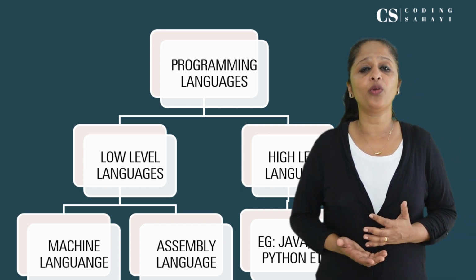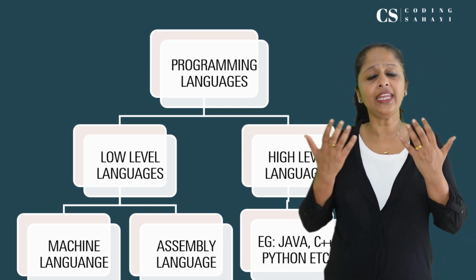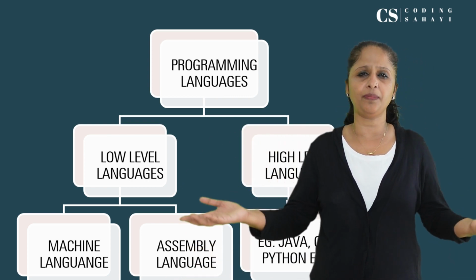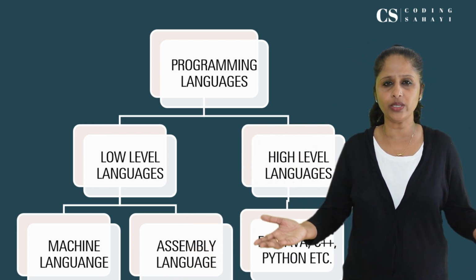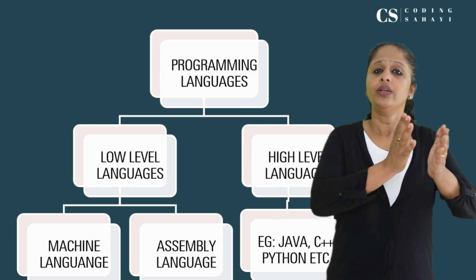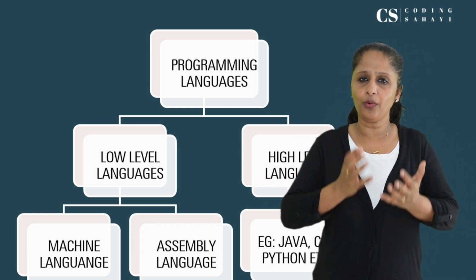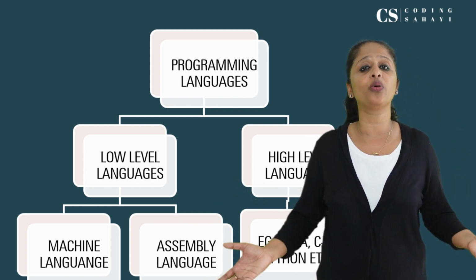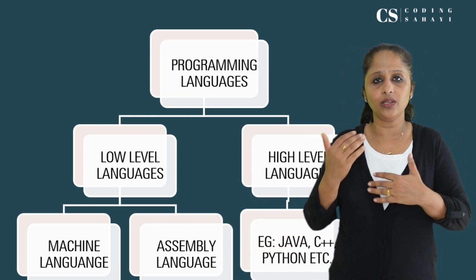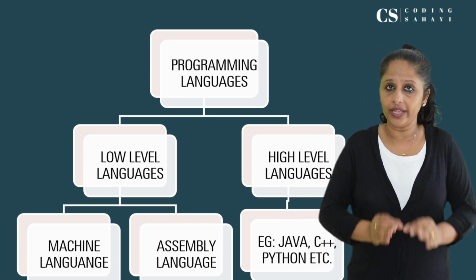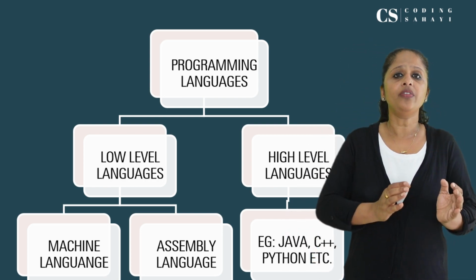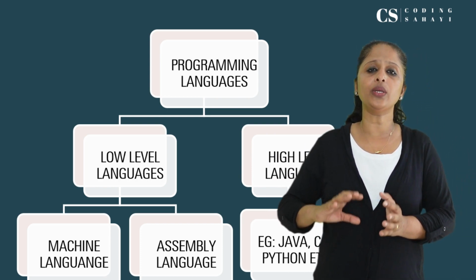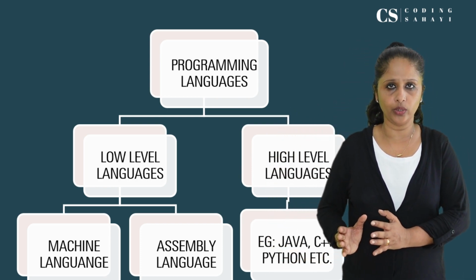If you want to be a programmer or if you want to learn any programming language, it is not Java or Python or C++ or any programming language, you must know these concepts. What is a program, what are programming languages, different types of programming languages and how it works. So this is very important. So now we are going to study what is a machine language, assembly language and high-level languages.